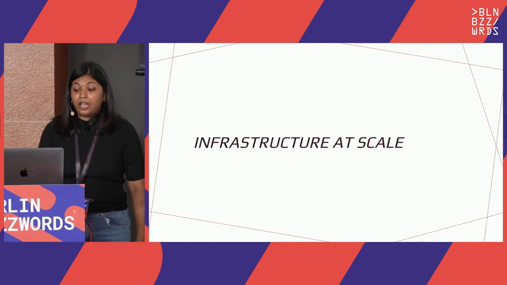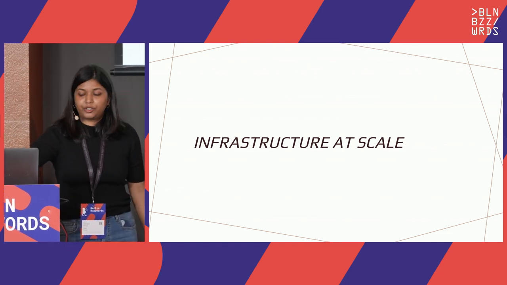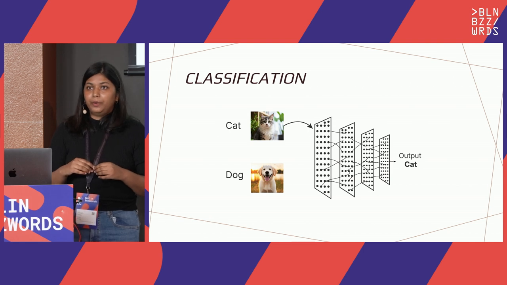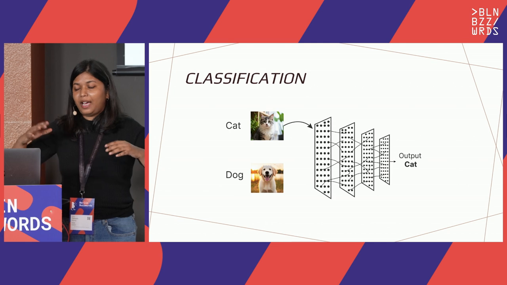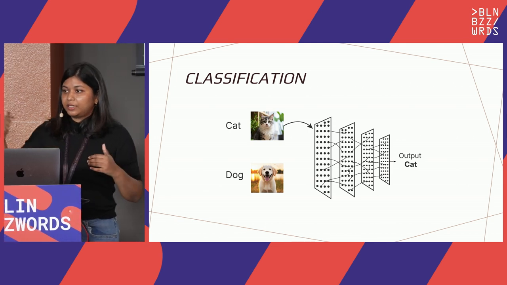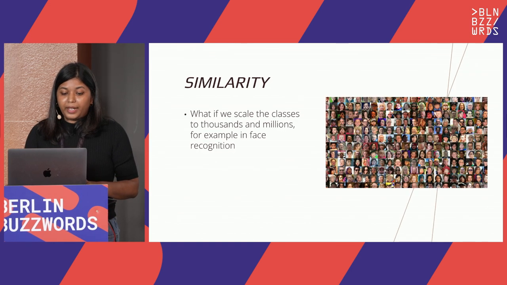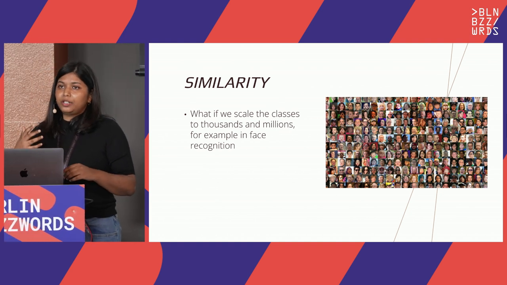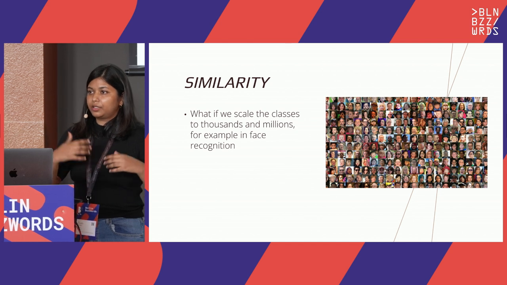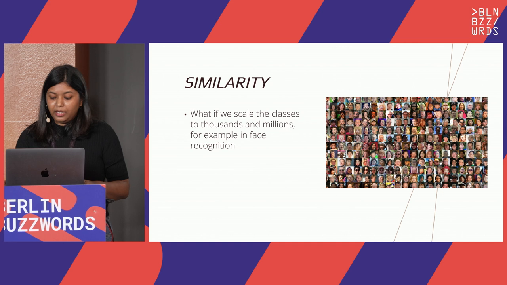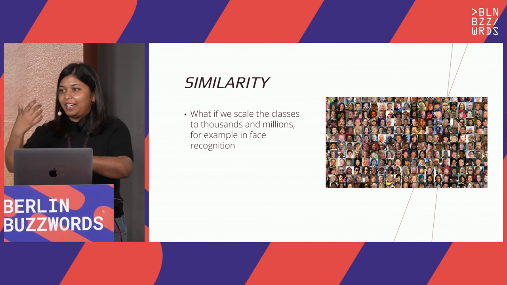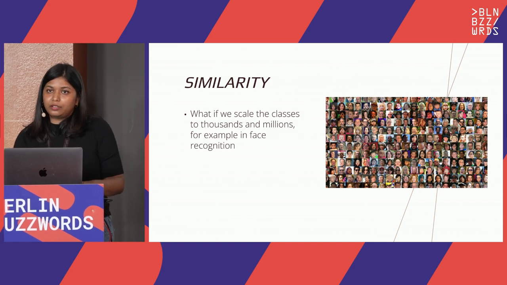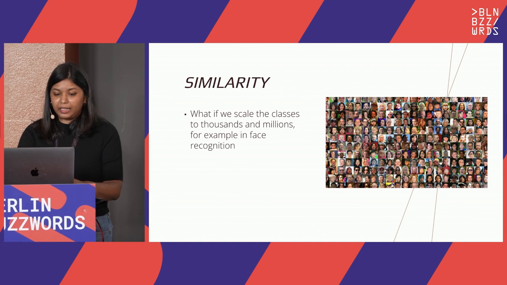So infrastructure at scale: how does it get enabled, and what are the drawbacks of classification for this? If we are talking about classification, cat versus dog, how far can you take the classification problem? You can add 100 classes, maybe 1,000 classes. But can you scale it from 1,000 classes to a million classes? No, right? One example is face recognition, FaceNet kind of thing, where you do not need to train the model for new faces. You can just find the representation and the similarity related to it, and it can scale to millions. Because whenever you scan your face on your phone, it doesn't train a new model. So that's where semantic similarity and search shine, because it's highly scalable.